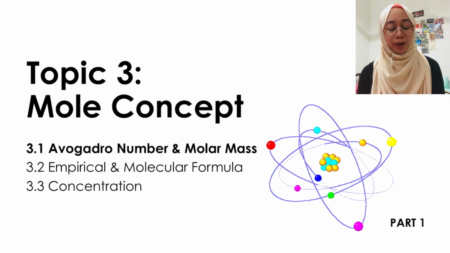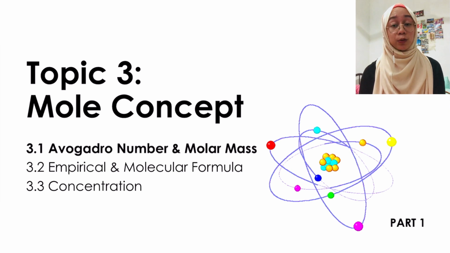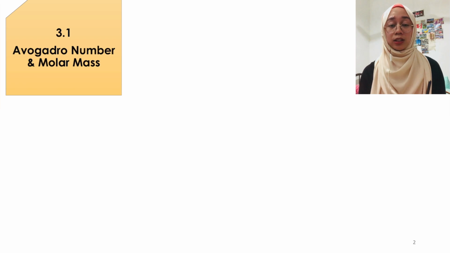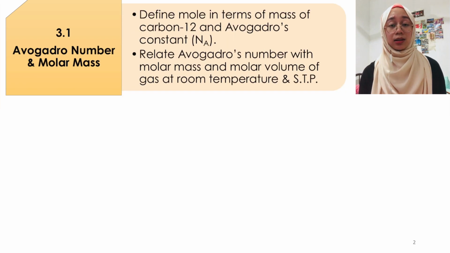So today we are going into new topic 3, which is the mole concept. Today we are going to have a look at the first subtopic, which is Avogadro number and also molar mass. But let's have a look at the overview of this topic first. In topic 3, we have 3 subtopics, the first one being Avogadro number and also molar mass. These are the learning outcomes that we are going to have a look at later on.